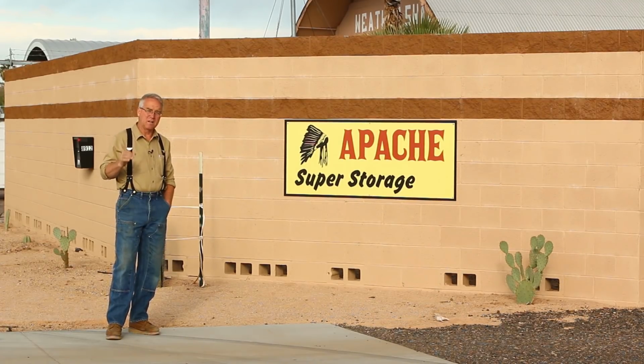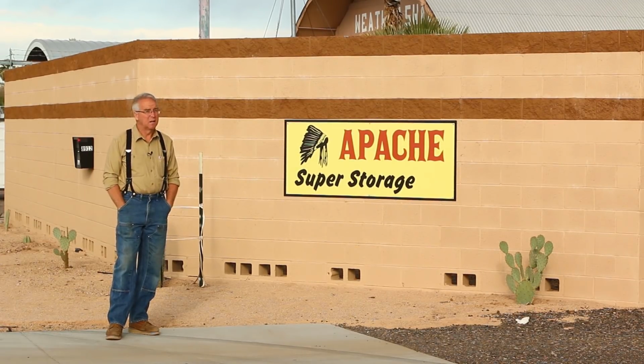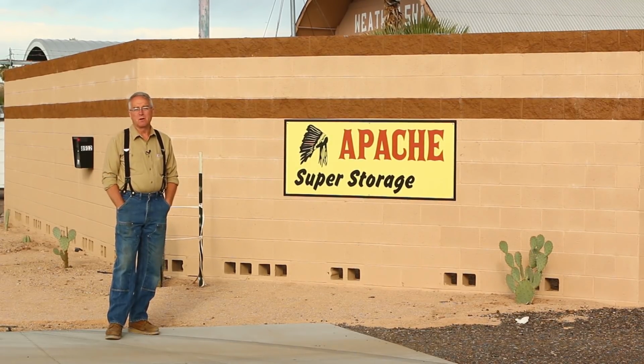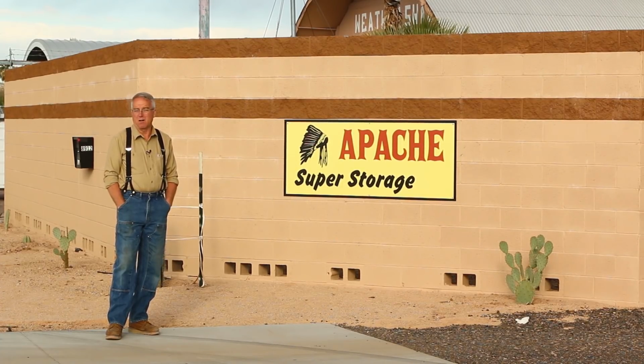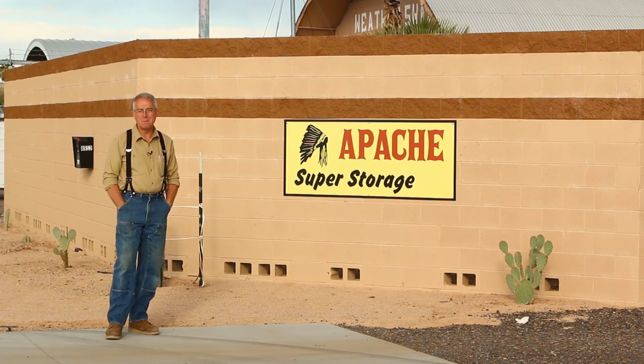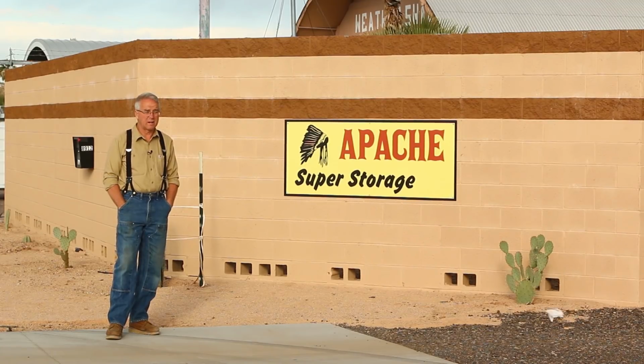Now, he's not quite done with some of the details around the chain link and the latches and that sort of thing, but he's done with all the major things. So it's going to be fun to show you this because it's not a typical storage facility at all. You may not have seen anything like it. You don't see them very often, but maybe there would be a use or a need for one where you live, possibly. Personally, I think it's really a pretty brilliant idea.